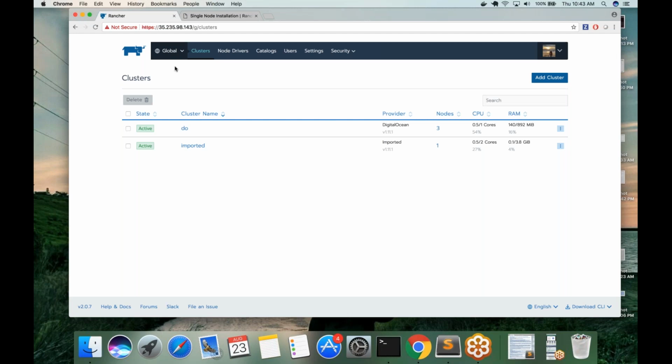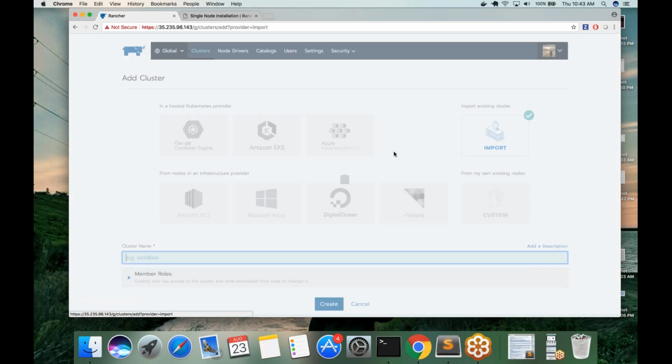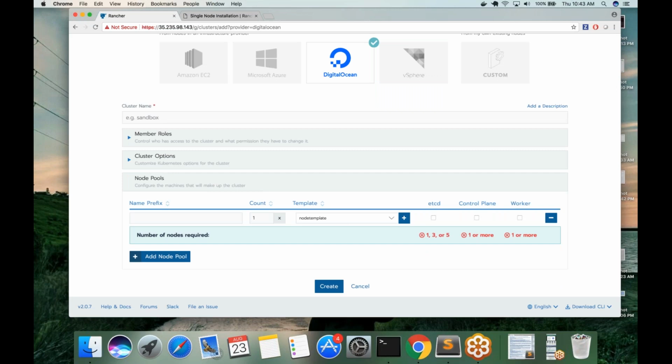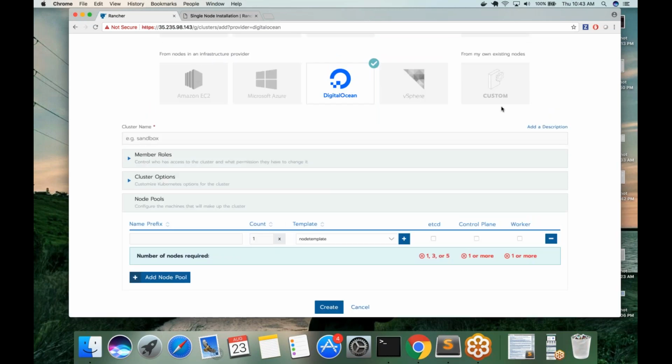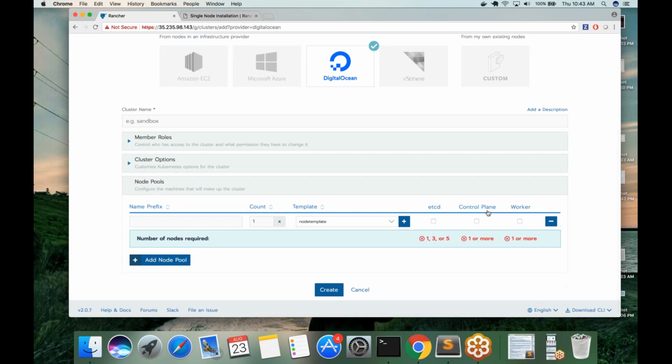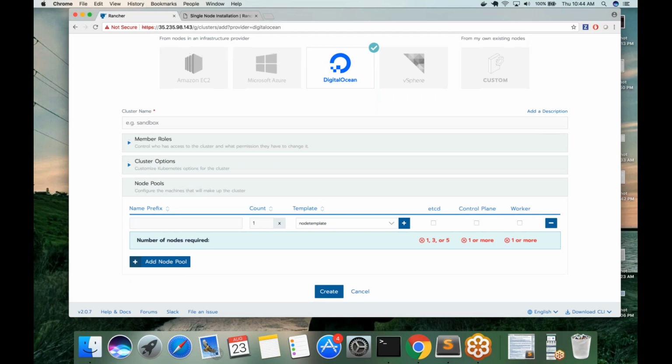Okay, Daniel asks, what exactly are the roles worker, etcd, and control plane? So when you're trying to set up a cluster, and let's say you add a particular node, it gives you three options. etcd is basically the database. Control plane is where basically all the control things happen, and then there's the worker node. So when we start up nodes through RKE or through any of the IaaS or custom clusters, the etcd and control plane nodes are basically unschedulable. You can't schedule anything on them, and the worker node is going to have all your deployments and all the workloads that you are deploying.